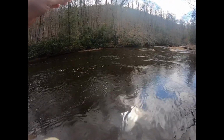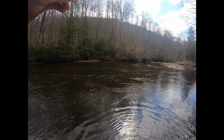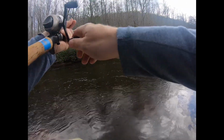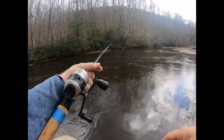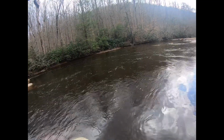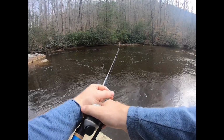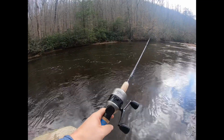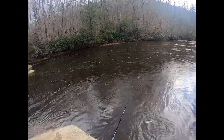About the time I go to quit and move on to another hole, I get another bite. Makes me think I got to at least cast 2 more times. What do you think? All right, guys, I just tied a new hook on. Put a piece of yellow power bait. I don't know why I would try that, as much success as I've had with them shrimp eggs, but I did. Put a piece of yellow power bait on there and floated it right out in front of me, just a couple feet from where I'm standing, and I had one come up and drill it. I hadn't let it float down through there until that cast.